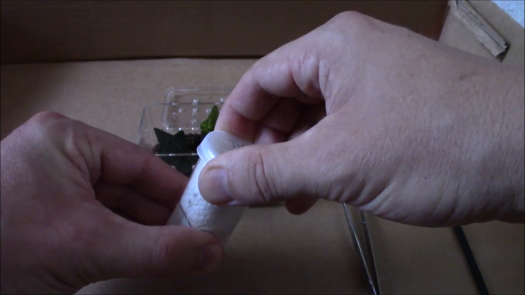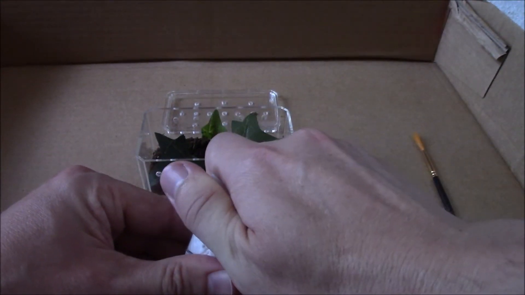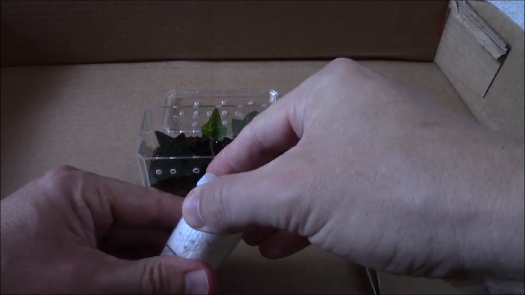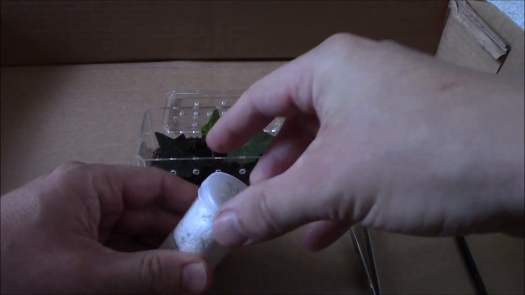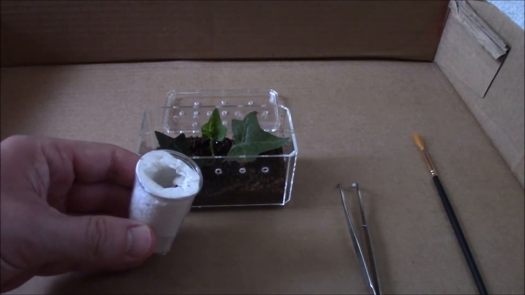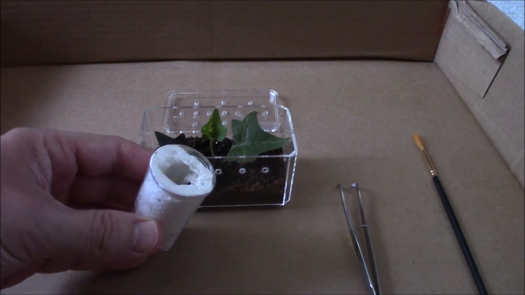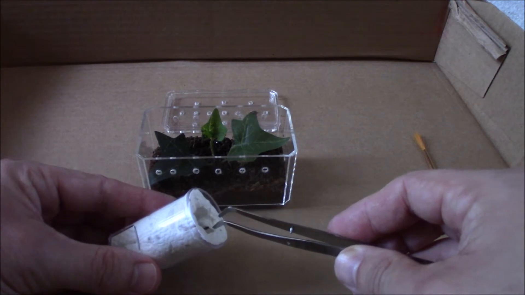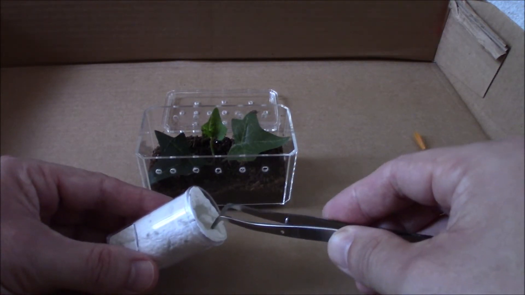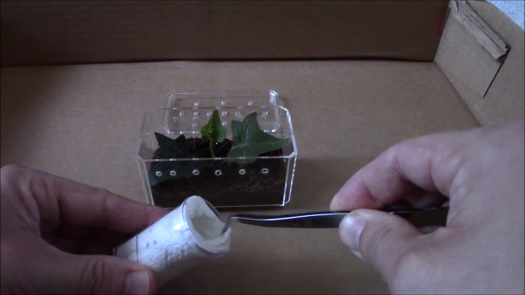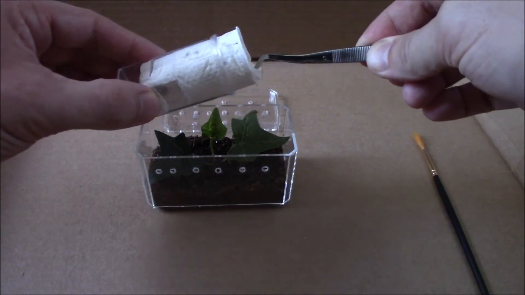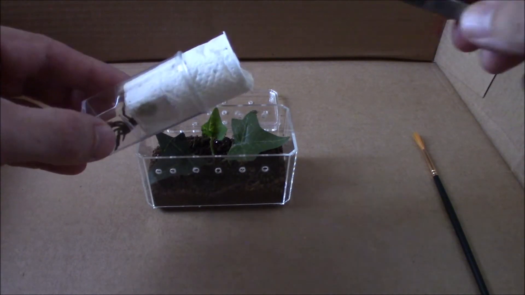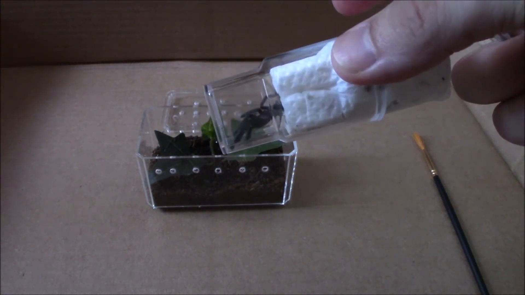And for the second one, the Tapinauchenius, the purple tree spider. Again, should be quite a bit bigger than the other one. While you're taking these lids off, just be careful because it's sort of hard to tell where the spider is sometimes. That one does look like a good size and it does look like she molted. Unless I got two spiders for the price of one. She's sort of running forward so I might just be able to dump her in there. You can see her right there hanging out.